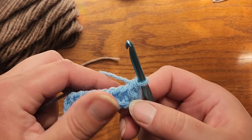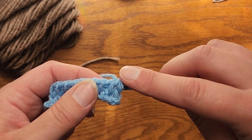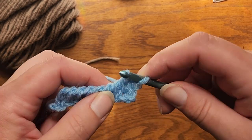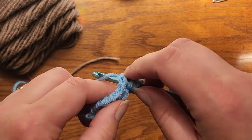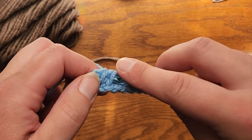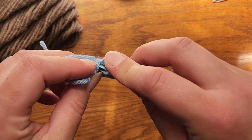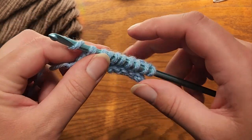So starting the second row of Tunisian knit stitch, you're just going to repeat what you just did. You're going to start not in the first loop, but the second loop. You're going to go under that vertical bar and to the back and draw up a loop. And you're going to do that 2, 3, 4, 5, 6, 7. And then for this, you're just going underneath those 2. So that's like your 8th one.